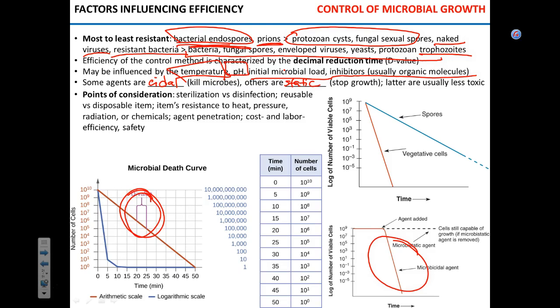So when you pick a certain method, what should you consider? You should consider the level of cleanliness that you need. If you use surgical instruments, they must be sterile. Can you make a toilet bowl sterile? Technically, you can. The amount of effort that you're going to invest is disproportionate. You don't need to do that. Does that make sense?